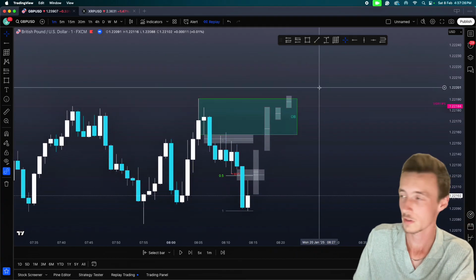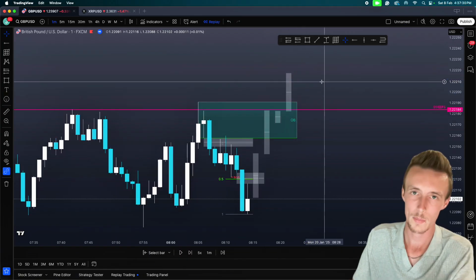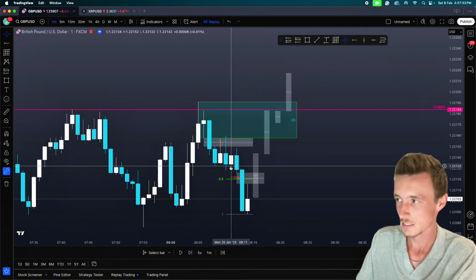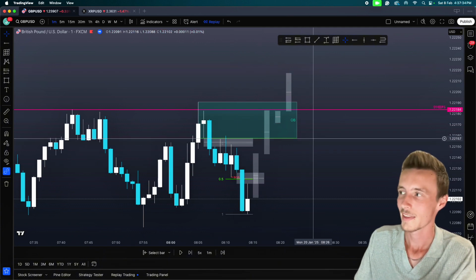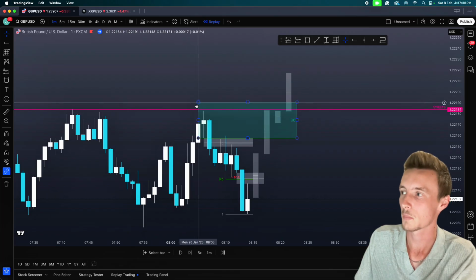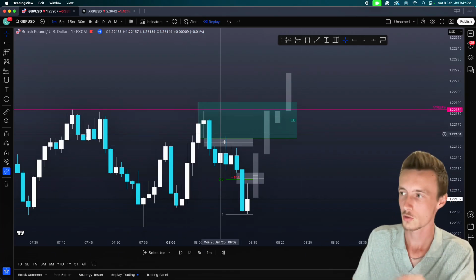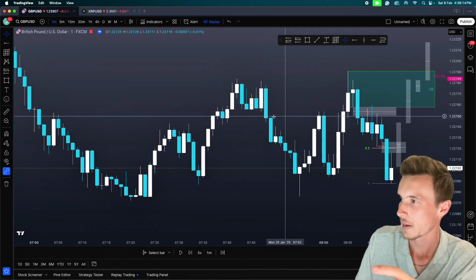I won't be too confident in the setup though. But if we get a candle that closes a long way past it, breaks structure back to the upside as well on the 1 minute chart, then we're bullish again. Plus we're out of this setup range. We are moving past that liquidity point. That is when we should stop looking to enter into this position. I can actually take it back a little bit here.